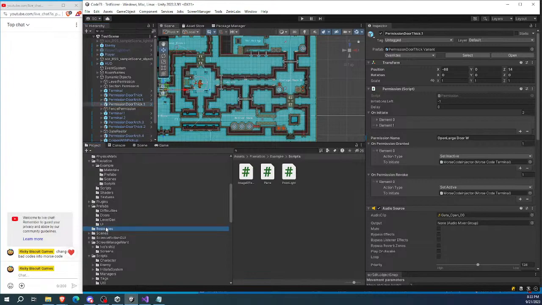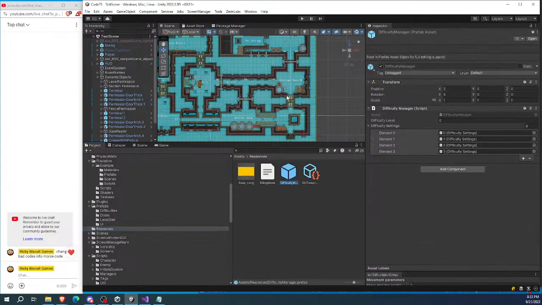So the way I did it with difficulty manager is I have this difficulty manager here, and it is kind of nice to have it here because I can change settings in a debug way in my editor. I don't have to come back to the main menu to play, which I actually quite like quite a bit.